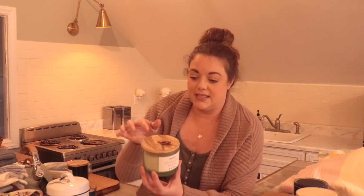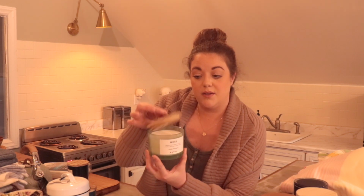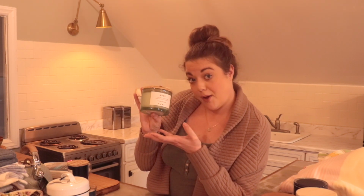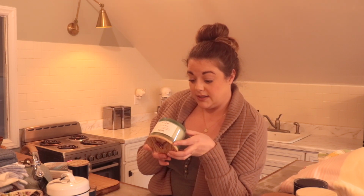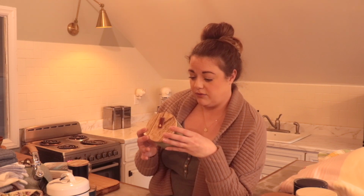Oh my God. Look at this one. Look at how cute. It has a nice wooden top with a leather pull thing. I love finding candles that I can reuse the vessel afterwards. It's almost like a criterion for when I purchase a candle. It has to have a lid, it has to be a cute jar so I can repurpose it afterwards. So this one definitely hits that mark. This one is in the flavor moss. It is by a company called Makers of Wax Goods, and I think they are based in California.